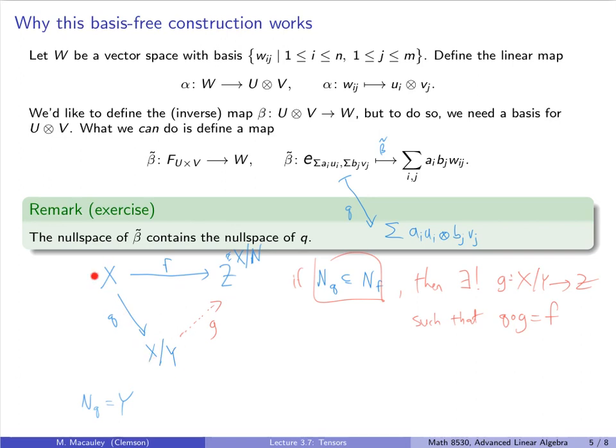So you can really think of it as we start here, we quotient out by Q, and then we further quotient out by what's left in the null space of this map that we have not yet collapsed. And that's going to be the picture that we have right here. In this setting, we are going to have this beta tilde up here, and we're going to have this Q here. And because the null space of this map contains the null space of this map, we can construct this map G. And we also have no choice as to how this map is defined.